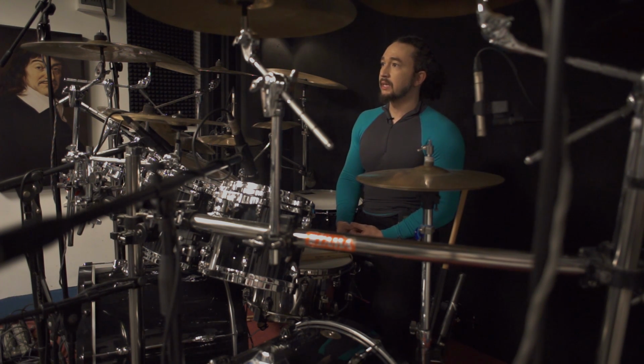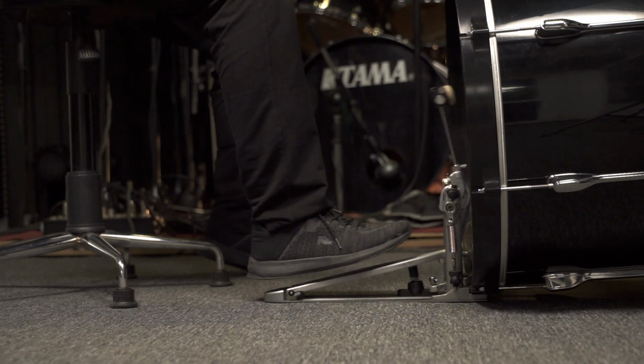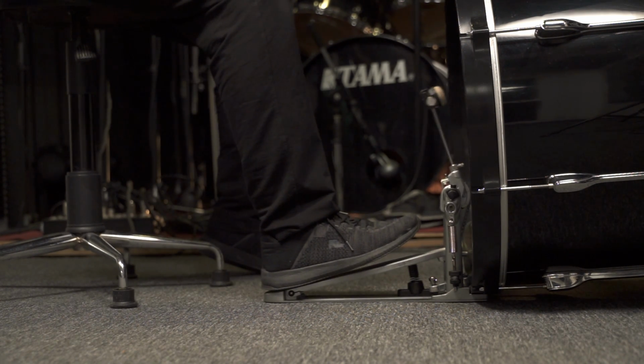Or totally the reverse, it can be used with loose spring tension and the heel down technique by some jazz drummers for softer and controlled strokes.